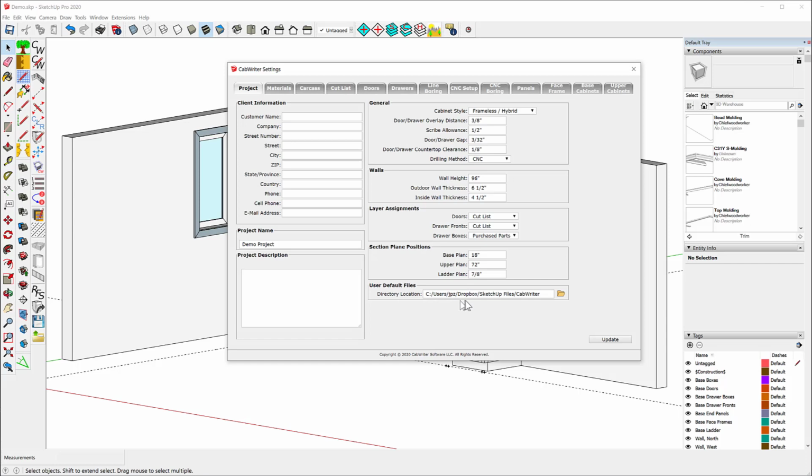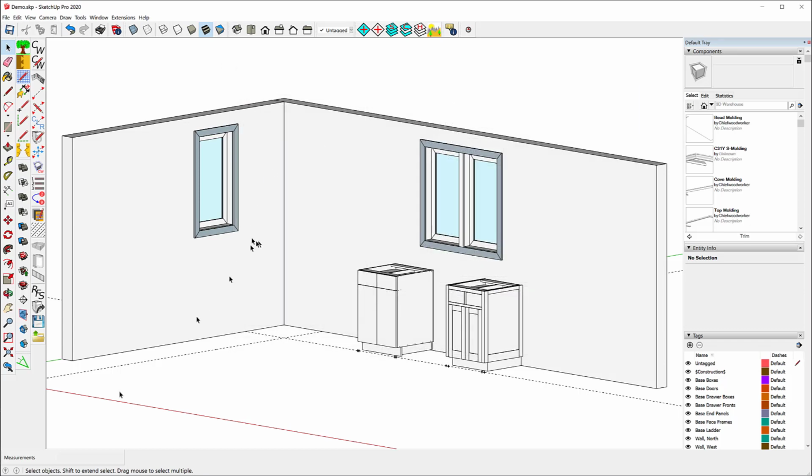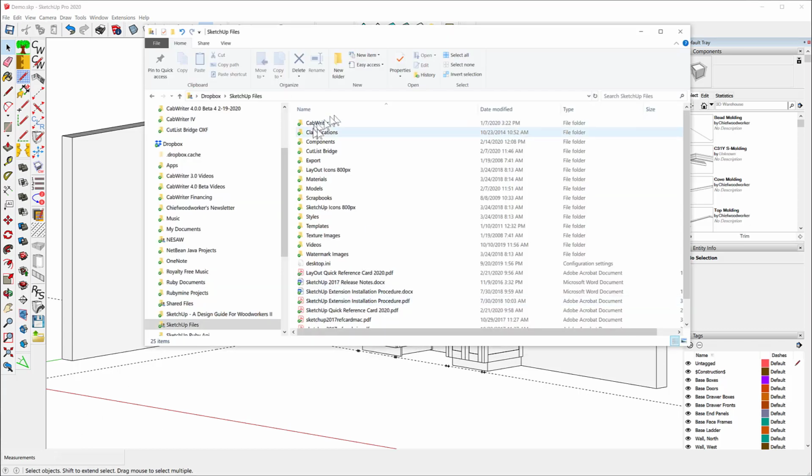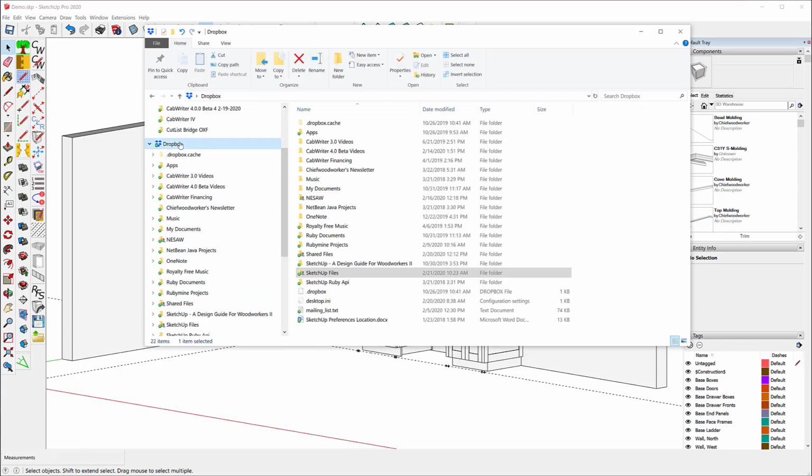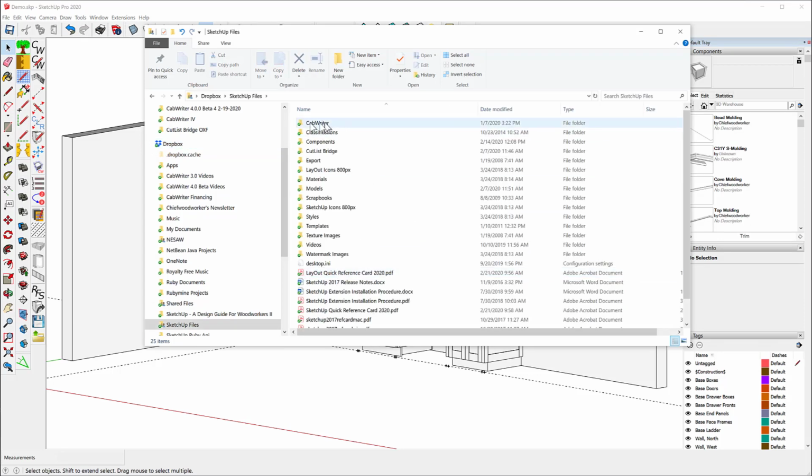Well, that directory location is Dropbox, SketchUp Files, CABWriter. So that's where I put all of my CABWriter defaults.